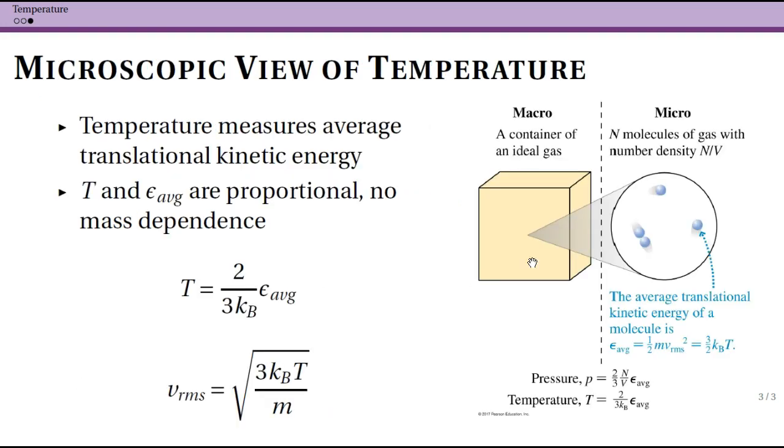We now have a relationship between the temperature that the gas is at and the individual kinetic energy of the molecules. So our macroscopic view is that we had a container of ideal gas and we've defined certain state variables: the number density, the pressure, the temperature, and so on, the volume. Now, microscopically, we do still care about the number density, but now we've been able to talk about their average kinetic energy relating to the v_rms and the mass. Now, temperature is then a measure of our average translational kinetic energy. That's what we're saying right now because we're just thinking about monatomic gases. We'll generalize this a little bit in a second.